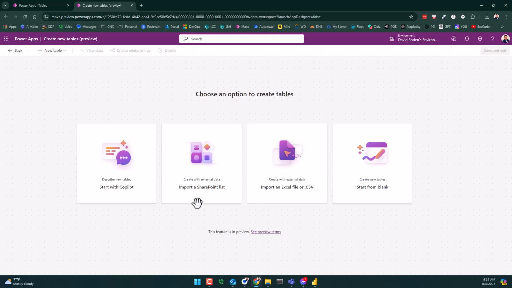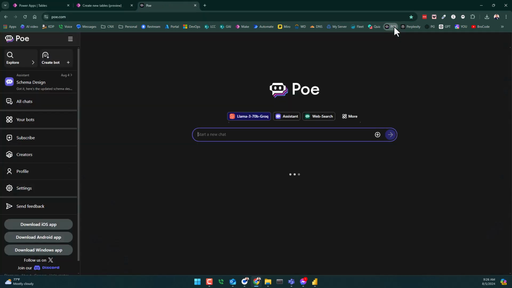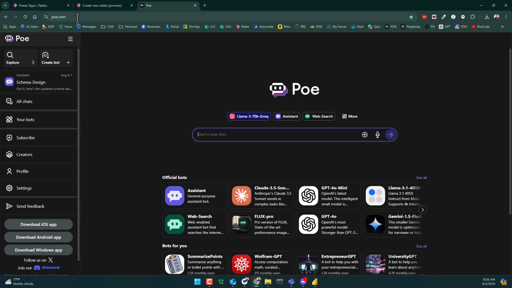And then at some point, inevitably, it's not able to take it across the finish line or the majority of it. So what I usually do, I'm going to introduce this site that may be new to some of you. Others probably know it. I don't use ChatGPT directly. You can use all of the models that are in OpenAI or ChatGPT, but I use this thing called Poe. Poe is free. You get so many credits per month, and then there are premium large language models that you can chat with. So I have a personal preference. Now, this is me. Out of the box, you get this assistant, that's the default one.